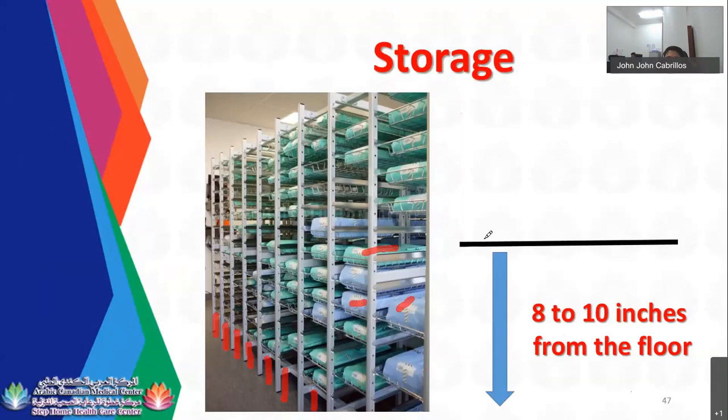So for heavy equipment or heavy devices or heavy packages, you need to place them on the middle of the shelf, okay? Not on the top or not on the lowest part of the shelf, because once it is heavy, your body mechanics will not be followed. Once you are lifting the heavy objects, you cannot do the proper body mechanics of it. So try to put your heavy objects on the middle so that it can facilitate you when removing those packages.